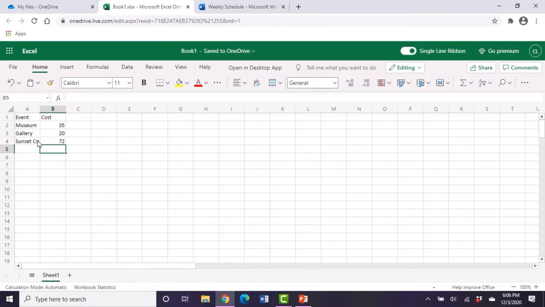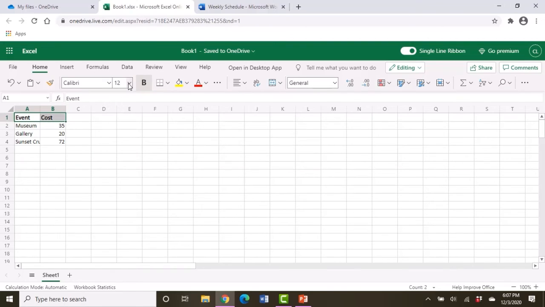Some other changes we can make here as far as formatting goes, just for the sake of comparison, you could highlight your two little headings there. Maybe we want to make those bold, maybe a little bit bigger. We've got the B for bold. We've got our drop down menu for the font size. We'll make it 12. We could also come here to the alignment icon, click there, and we can choose that we want to have those centered from left to right.